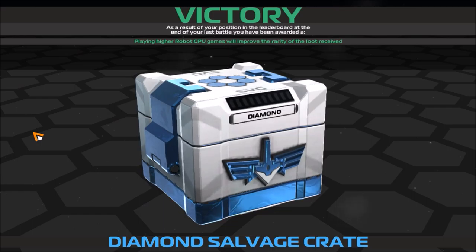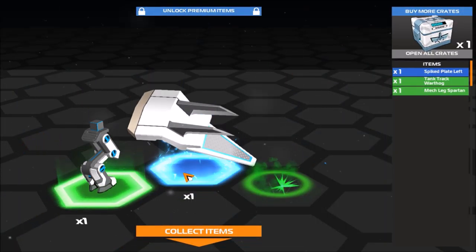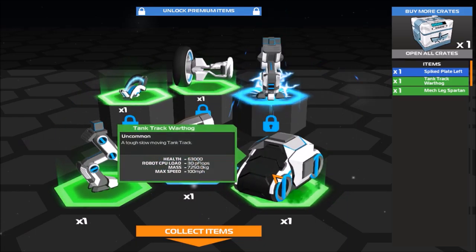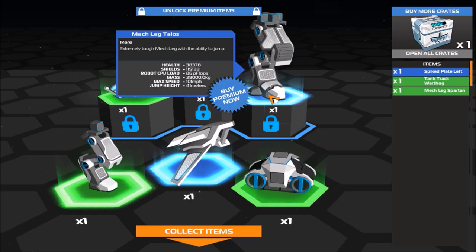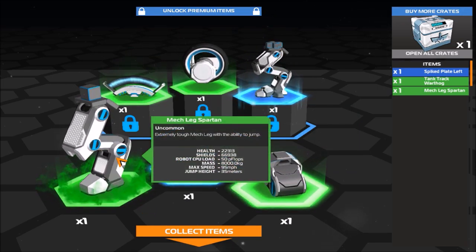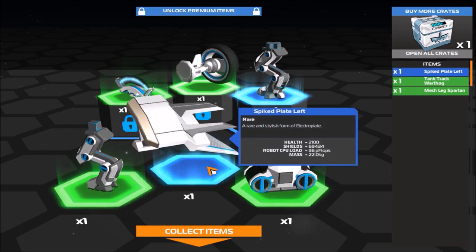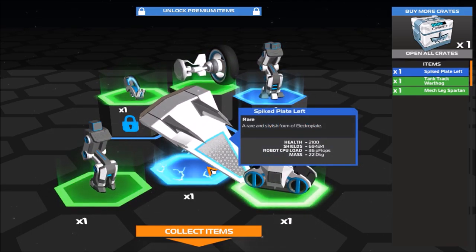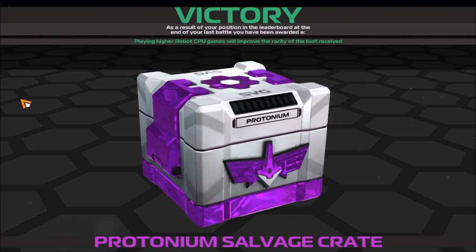Diamond again. Diamond. Let's go. Let's see what we get. Ooh, spiky. Eh. Ooh, mech like Talos. Ooh. Nah. What's this? Spartian. Warthog. And then spike plate left. Yeah, well, that was a good amount of stuff.